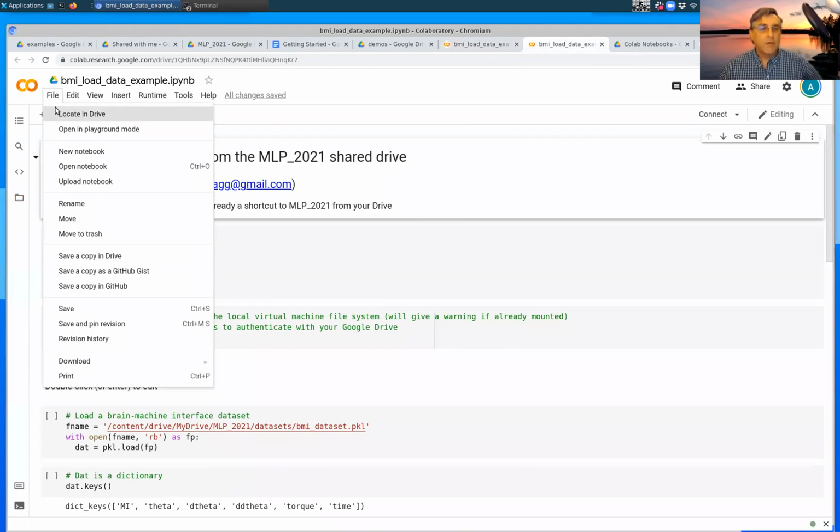Within the file menu, there are a variety of different things that you can do, including creating new notebooks. And every time you create a new notebook, it will create a new instance of a virtual machine to back that notebook. A couple of other options.